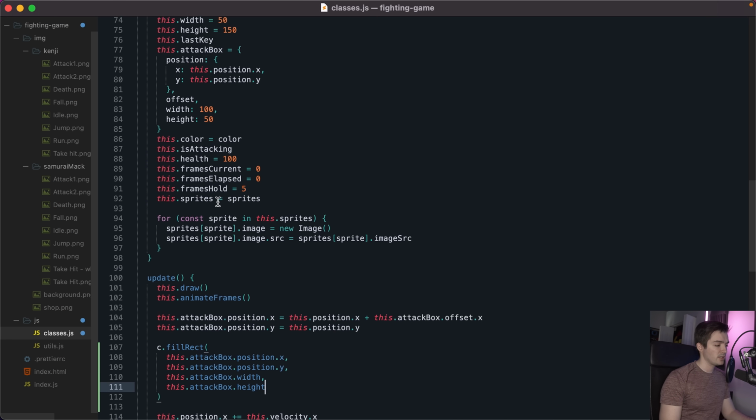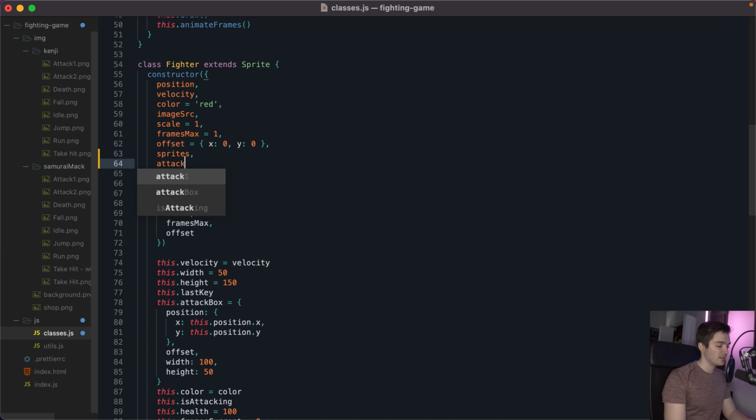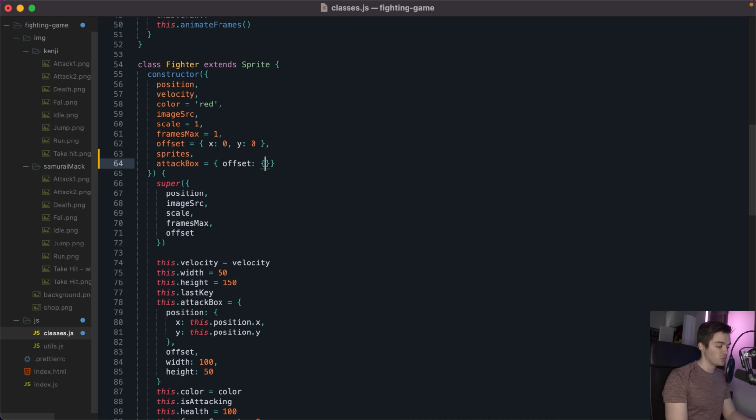So we're going to go back into our fighter class, and we're going to add in a new property called attack box. So this is just going to be one object, and we can go ahead and define a default right here to see what this looks like. And inside of this object, we want to add in an offset property that's going to be equal to an object. And then we also want to add in a width, which we can set to undefined by default to start. Then also a height, which we'll also set equal to undefined. We're only using this for visual purposes, so we know exactly what an attack box consists of.